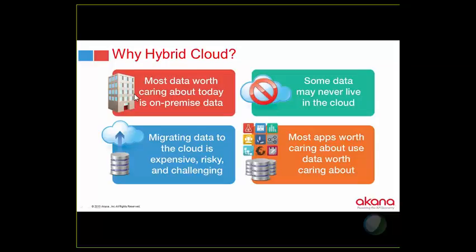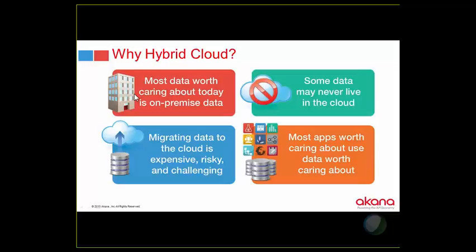When I'm talking about data worth caring about, I'm talking about things like patient records in the healthcare industry. I'm talking about airline travel history in the airline industry. I'm talking about banking transactions and mortgage history and other financial transactions in the financial services industry. In government, I'm talking about information about citizens and how they interact with their government. Every single industry out there has a huge amount of data today that is very important to its users. And that data needs to be made available, because that is the data we care about. That is the data that users want to interact with, they want to use in a digital world, just as they've been using it in an away-from-the-keyboard world in the past.